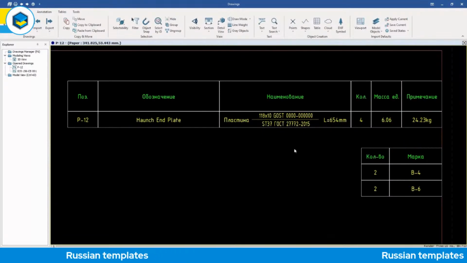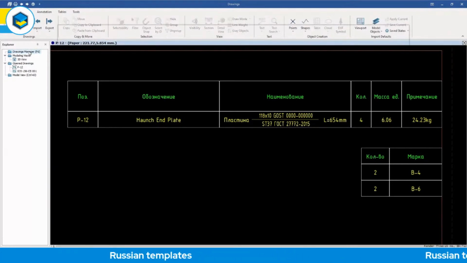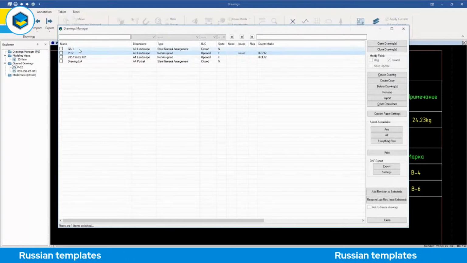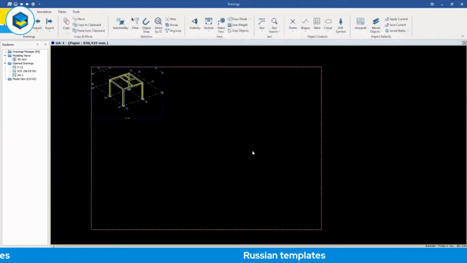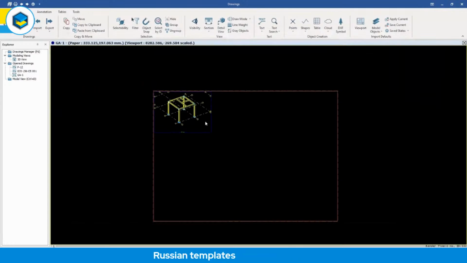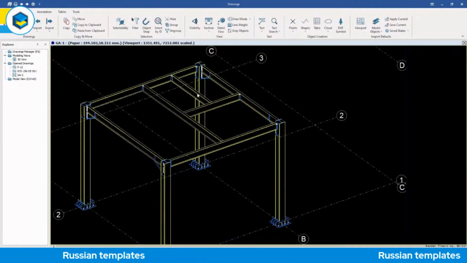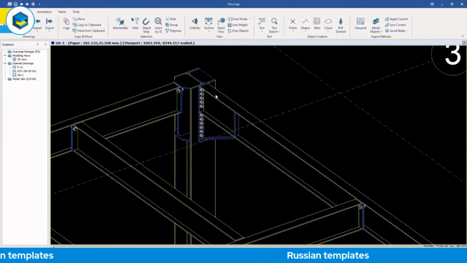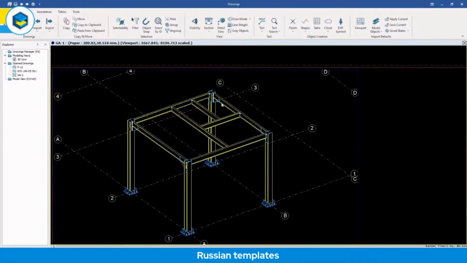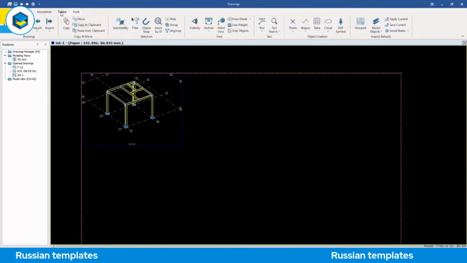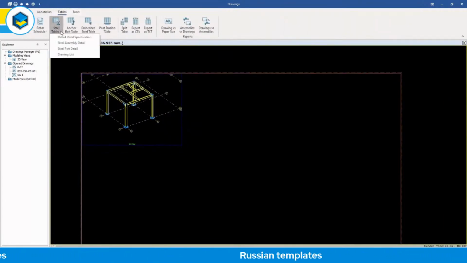And it's not just the part drawings and the assembly drawings for which we have created the tables for you. Let me go back to the drawing manager and open a general arrangement drawing over here. It's just an empty drawing. I haven't added anything on it. You can see the whole structure over here, or you could filter it if you wanted to. You could see part of the structure. But whatever you're seeing in the views, what you could do is go to your tables, open your steel tables, and over here we have the option of creating the steel assembly detail and part detail tables, which we just saw.